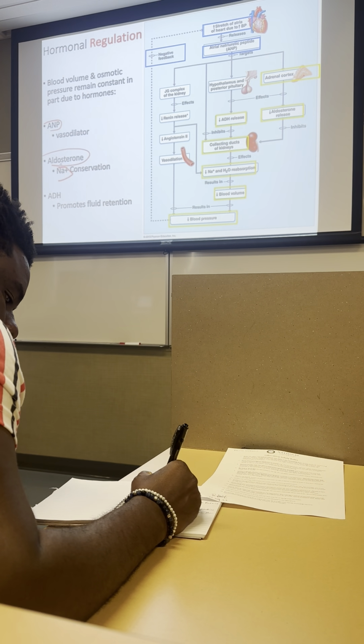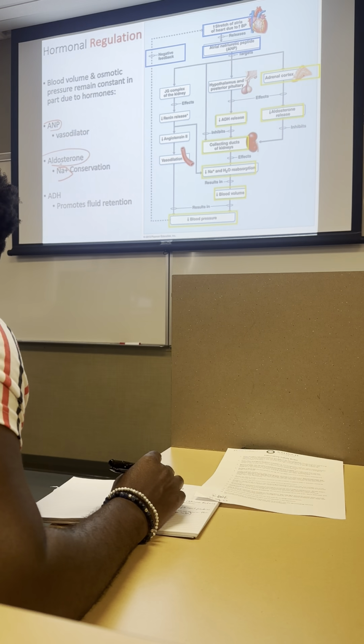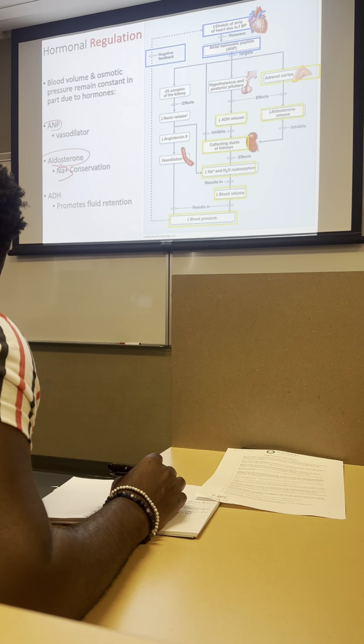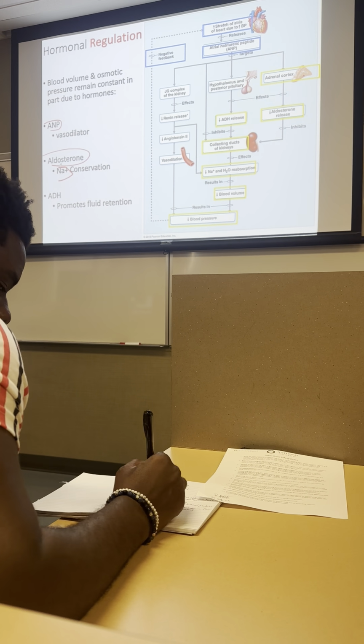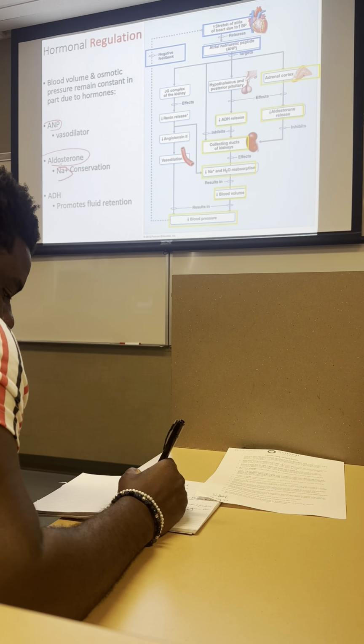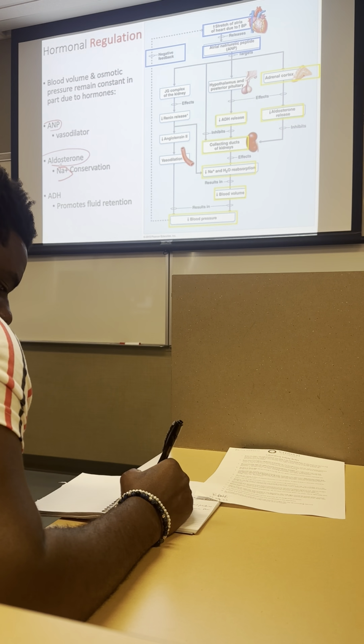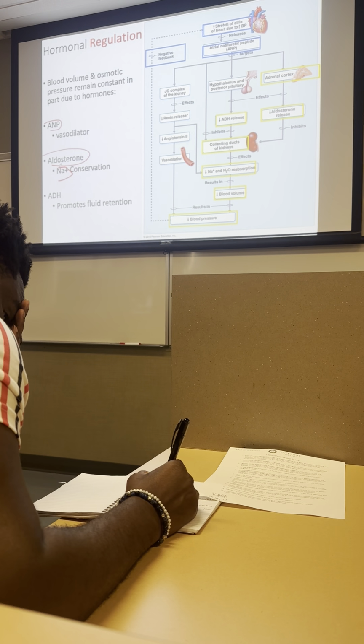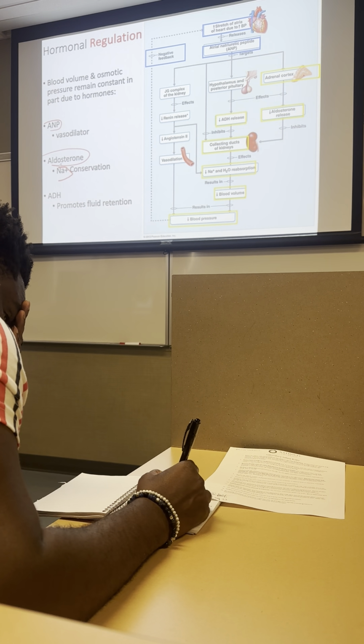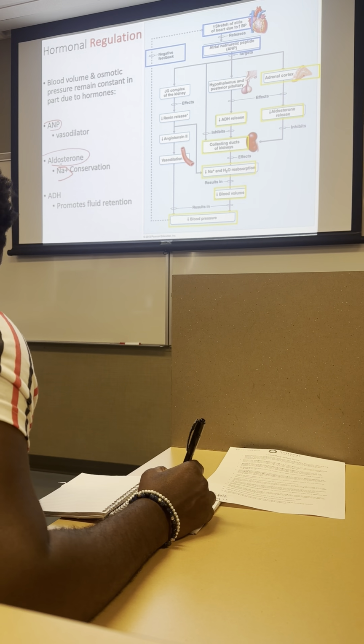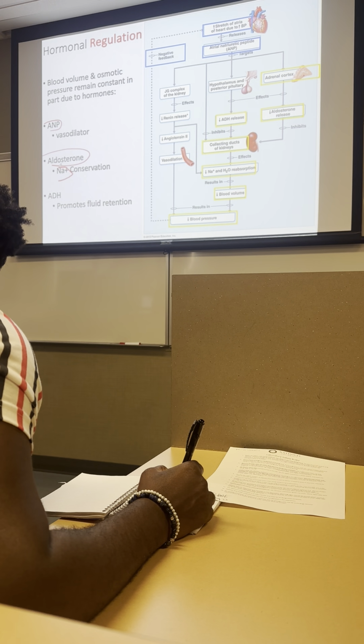And when aldosterone is stimulated, when it's secreted, it's going to target the kidney, specifically the tubular network of the kidney. And when it's activated, what is it going to do to sodium? Absorb more and more of that sodium. And as I absorb more sodium, what happens to my blood pressure? It goes up. Because sodium and water is like the pull. Sodium and water kind of go together. So where sodium goes, water goes.